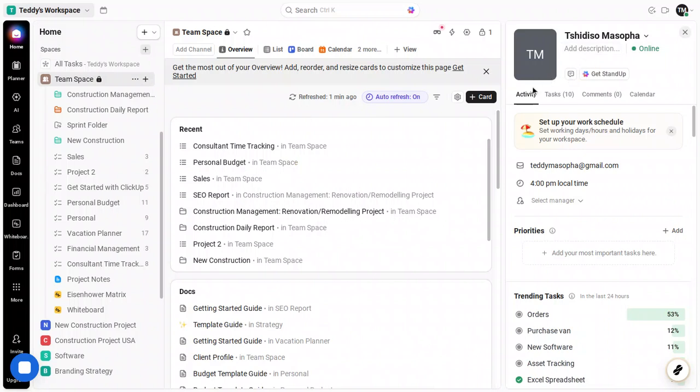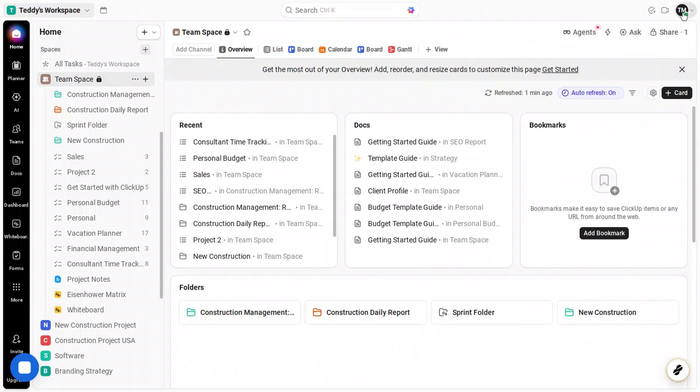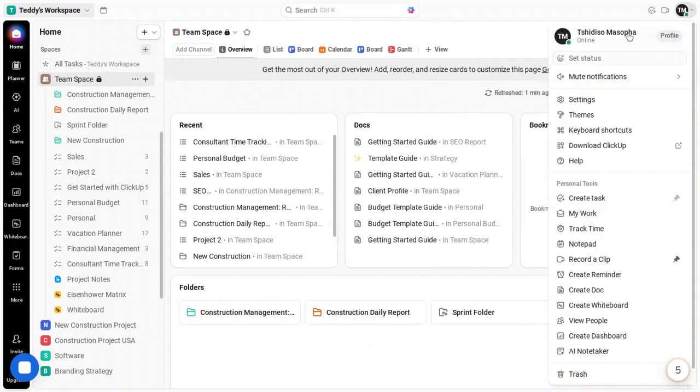This is more than just a place to swap your photo. It's where you'll find personal settings and other user-specific tools. You may notice options related to templates and preferences here as well. Some users will also see quick access items like status controls, which can help teammates know your availability. We're not changing any of that today, but it's good to know you're in the right area if you see those options.